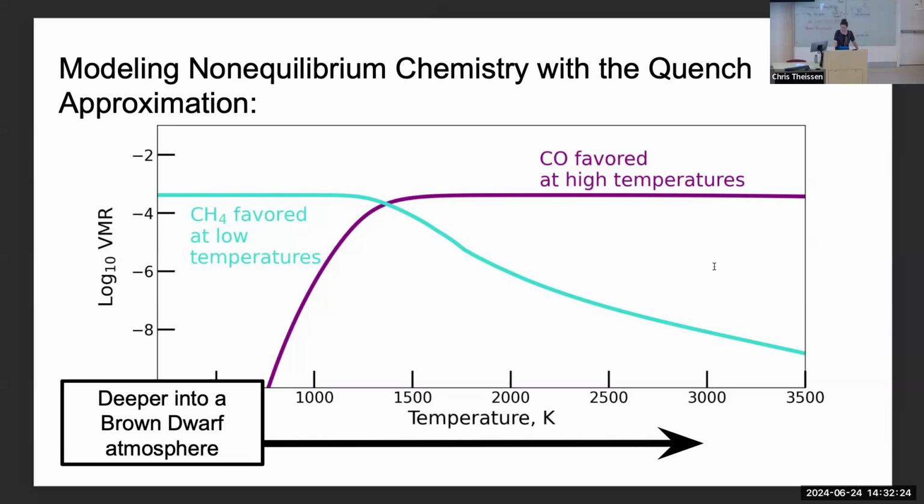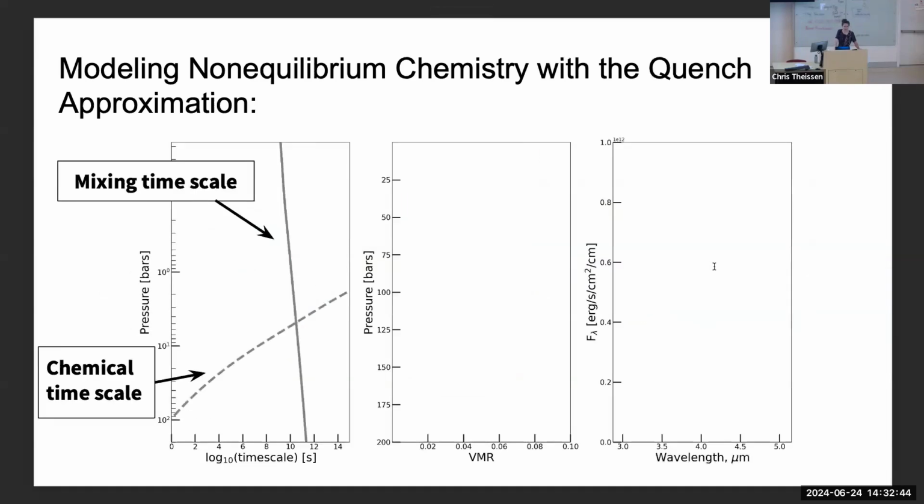But what we have happening in these brown dwarfs is they are vigorously convective. And so you can end up mixing CO from deep in your atmosphere up into your photosphere more quickly than your chemical reaction networks can switch it back to methane. So here's my cartoon illustration of this that I'm going to take the time to walk through because it's very relevant for our main results that I'm going to show you.